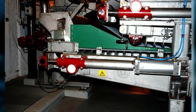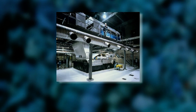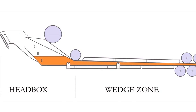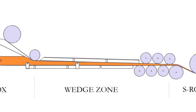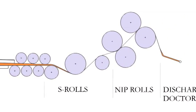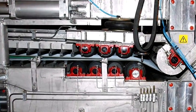A low wire speed design ensures the highest possible de-watered cake dryness, up to 50 percent, depending on ash and bio sludge content. The sludge passes through three de-watering sections: the chemically conditioned sludge flows across a gravity and wedge section, then through an S-curve section where pressing begins, and finally through pressure rolls where the sludge is further compressed. A complete de-watering system can also be provided with flocculation and pre-de-watering units, and de-watered cake handling equipment.